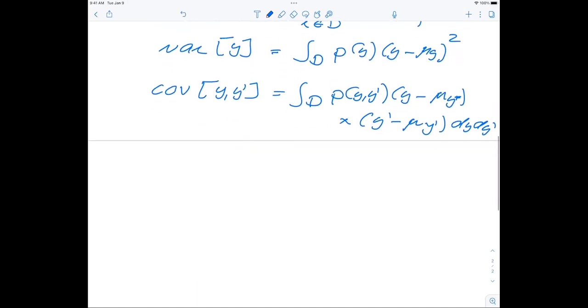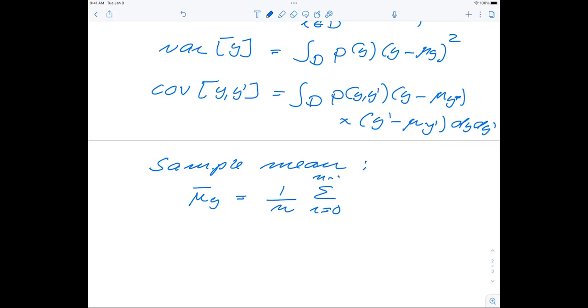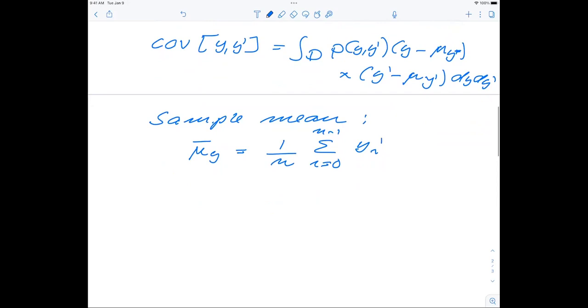Then what we have been calculating, however, are sample means. So we have to distinguish between the sample mean and the true mean value. So this is our reality. The sample mean, which I'm now going to denote with a bar, is simply given by 1 over n, a sum from i equals 0 to n minus 1, of my y of i. And this is not the same as the true value if we know the probability distribution behind these variables.